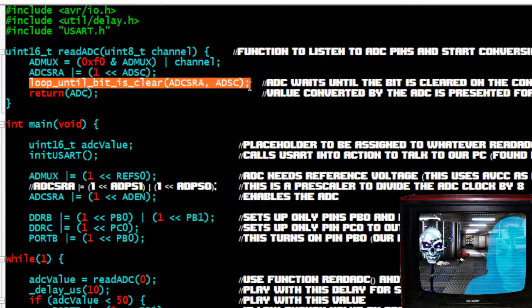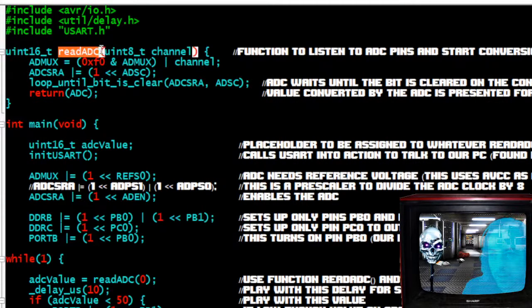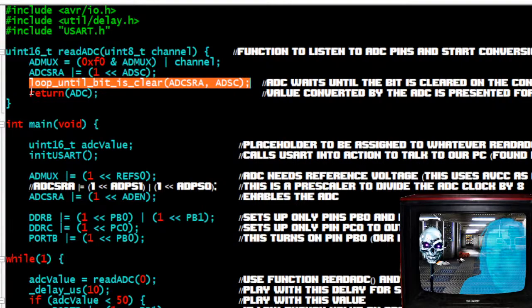It's going to wait until that bit is clear. And when that bit is clear, it's going to say, all right, give me the ADC value. That's what the return means. Give me that ADC value. All right, so that's what this is. This is a function called readADC, and it does all of these things. Once again, it listens on whatever channel we tell it to. The channel is all those pins you saw: PC0, PC1, which said ADC0, ADC1. So we're going to tell it which channel, 0 through 5. And then we're going to tell it to start the conversion, and it's going to wait until the bit is clear. There's a little flag inside of it that says it's done. And when it's done converting, we're going to tell it to return that value.